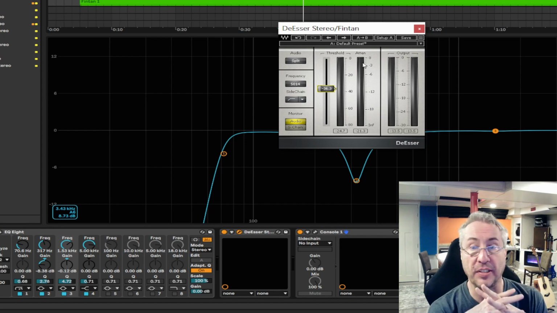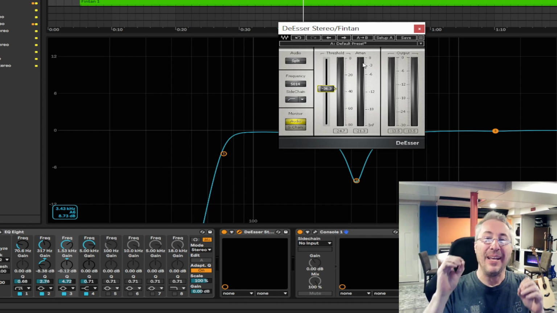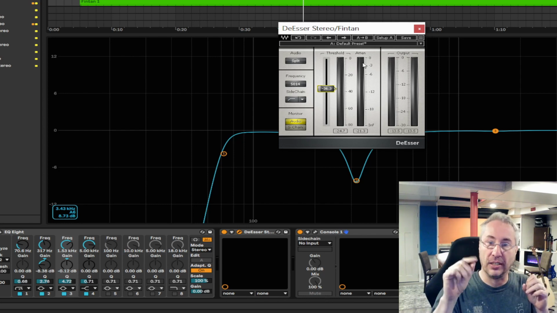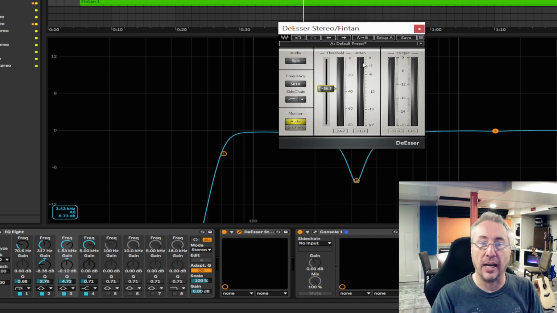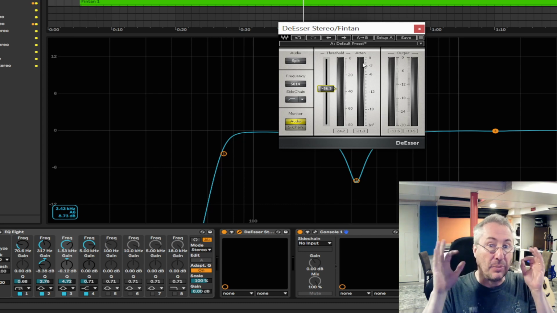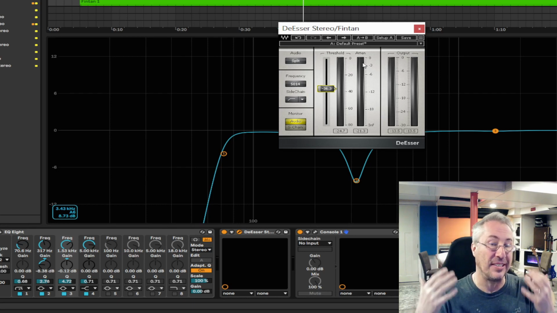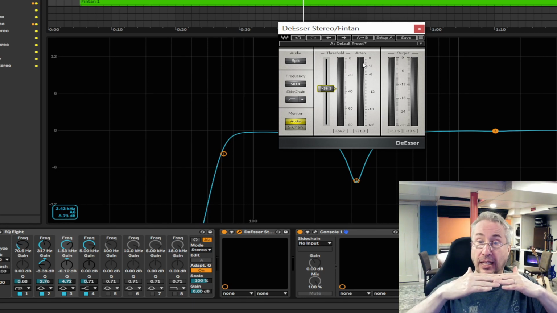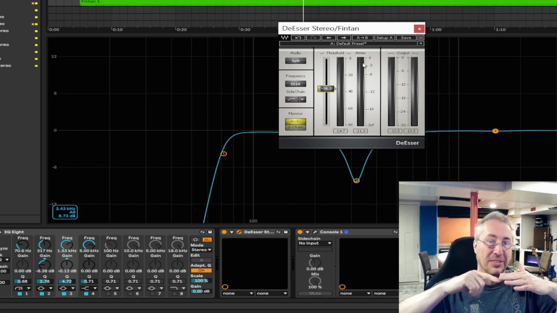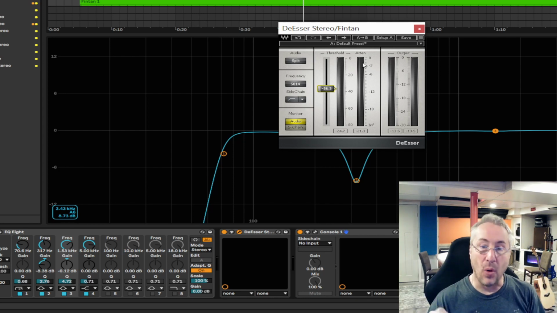And the reason that we do that instead of just EQing it is actually fairly simple. When he's not saying an S or a hard G like village, that kind of sound that's in there, we don't want that EQed out. We love that part of his voice. But when he does say an S or that G sound, at that moment, it becomes a little bit too much. And that's what a de-esser does. It only turns it down when it hears that sound go above the threshold that we tell it. So we move the threshold and say, look, anything in that frequency that goes louder than where we set the bar, turn down only that frequency and only while you hear it being a problem. And we can watch that on this meter right here. When it goes red, it's doing its job.